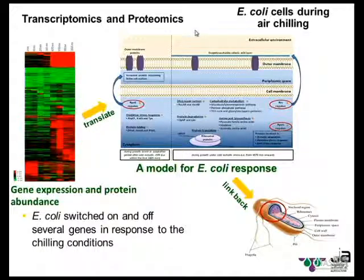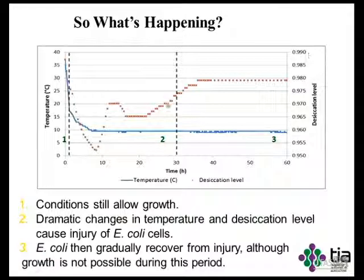We looked at both transcriptomics using microarray, which was done at CSIRO, and we did proteomics here at CSL with Richard Wilson. I think that was really good work. It's been published, if you're interested, and I can give you copies of the papers, or Tom could. We could then try to understand what was going on in this process of inactivation and recovery, and then the subsequent outgrowth from that.